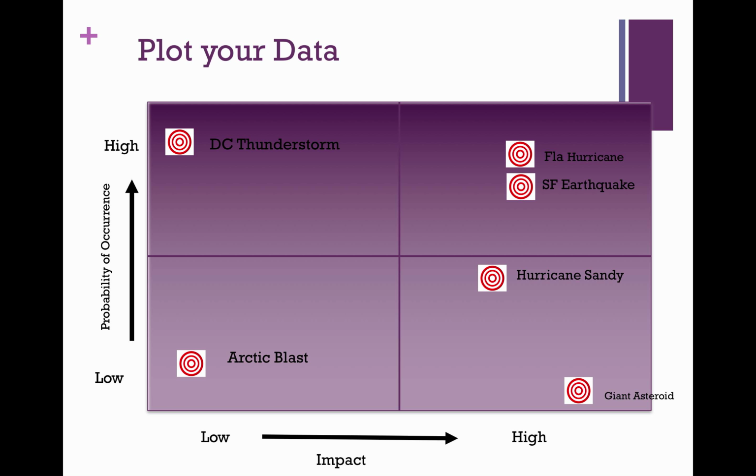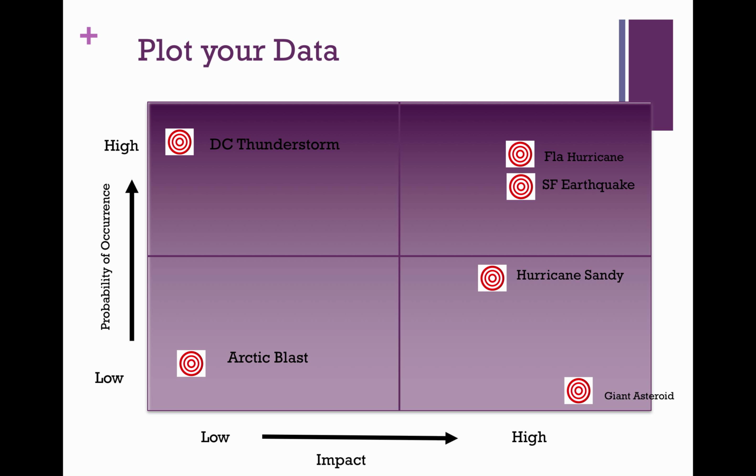The same could be said for a hurricane in Florida. Florida is a hurricane magnet. They get them all the time. And there are a lot of people living, for example, in the Miami area. When that hurricane hits, it can have national implications. It can displace up to several million people. So I consider that, again, a high probability, high impact event.